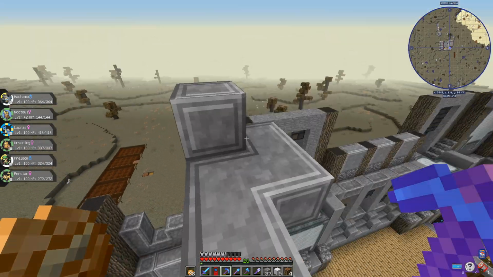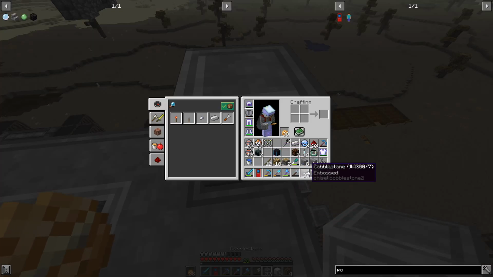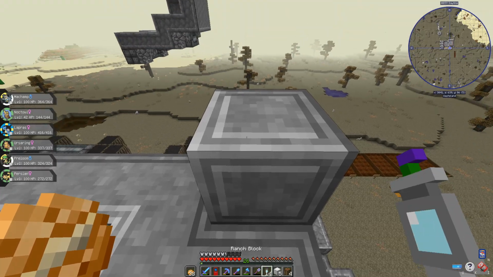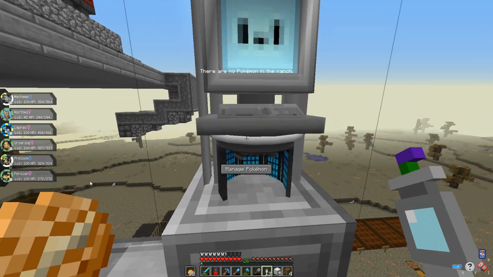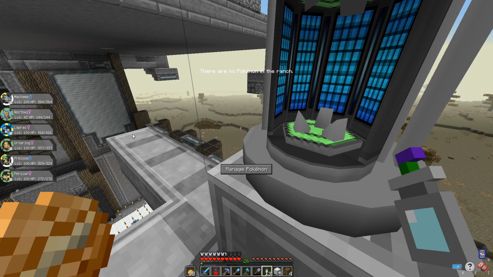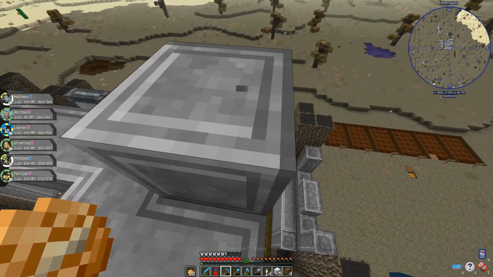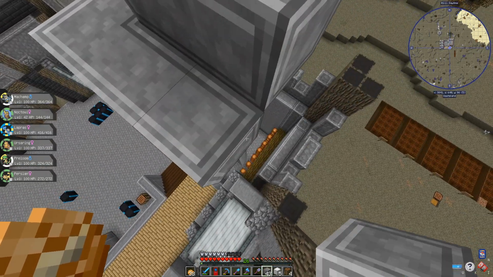Well, this is as far over as we can go. We'll place down our first ranch block to see how far out this goes. Like that. That is probably not far enough. I keep forgetting how far these go. Let's move over a bit.